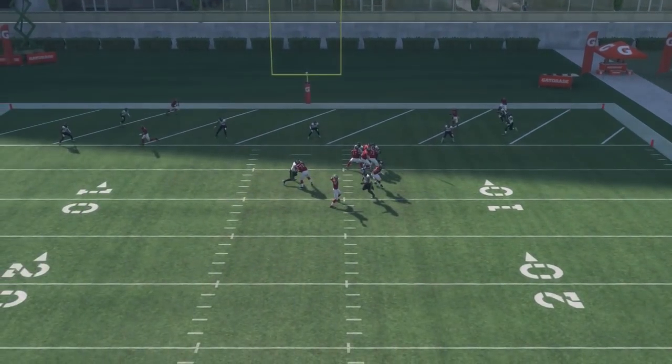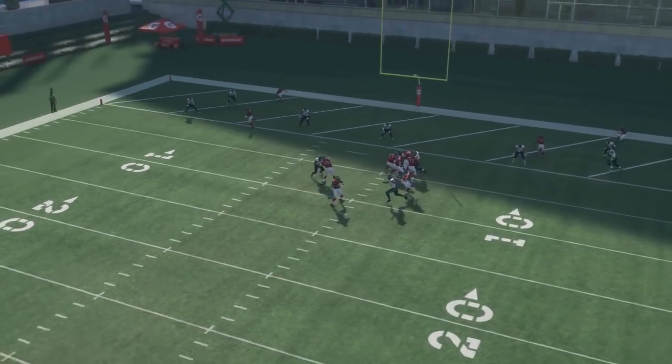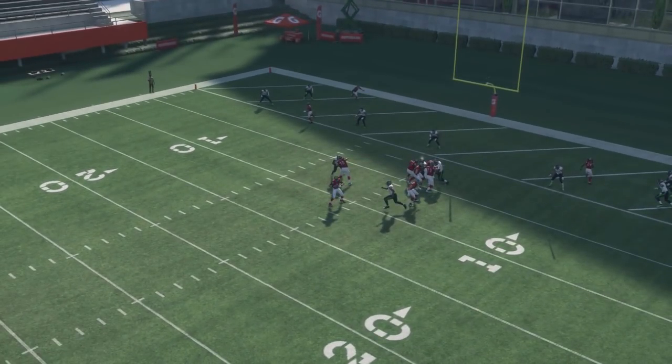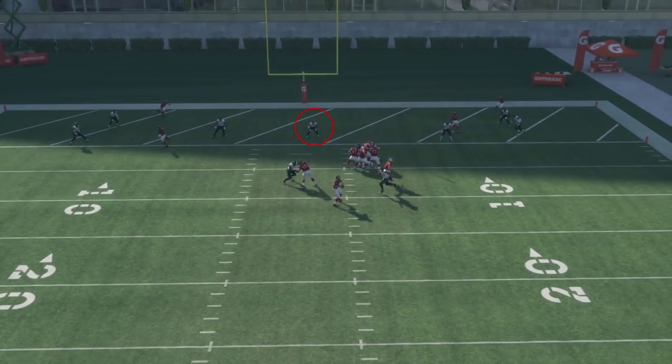Now, what's great about this play is you've got really two options. The first option is, and you can see that I didn't decide to throw it until he passes the play, right? At this point, you can see that we're going to have Julio Jones on the back line. If the middle linebacker chooses to stay in the middle of the field like he has here, we're going to throw it to our running back, because it's a nice, easier throw where we're going to have a nice angle on our throw.